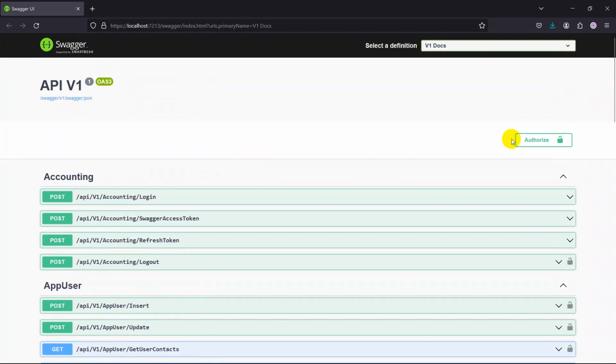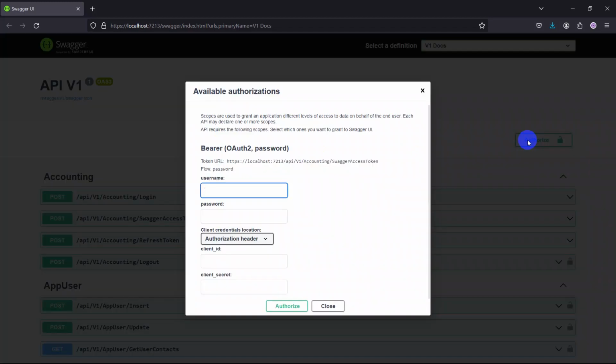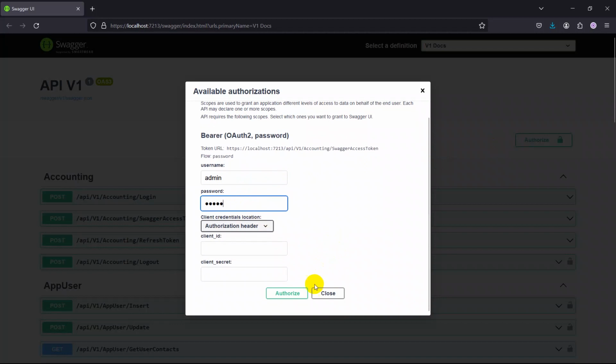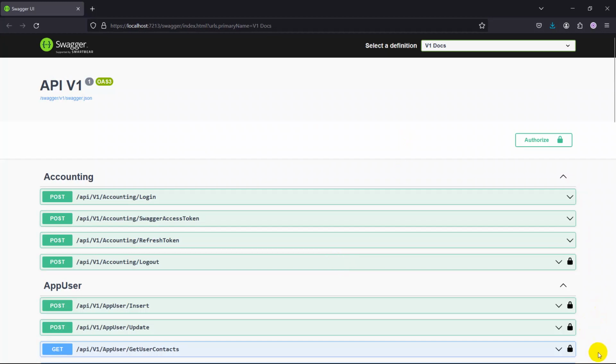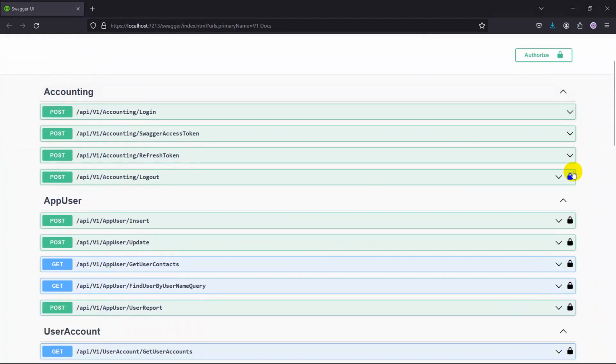For authorization, we've put this all together here. You can just set admin, and the password is exactly admin2. Nothing else. You just hit authorize, and it will take a moment. You can see that you are authorized as admin here. Hit close and it works. As you can see, all the APIs here are open and you can check them.